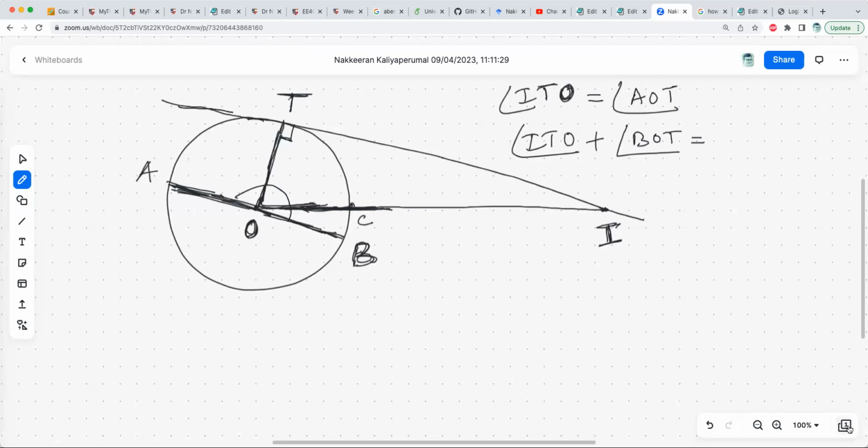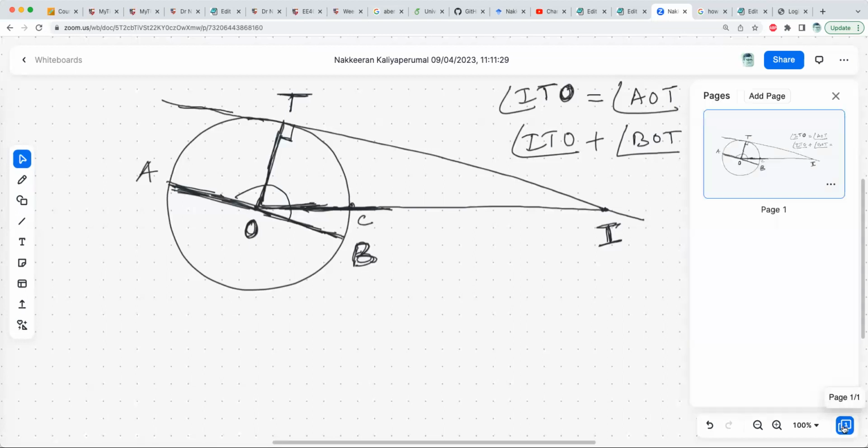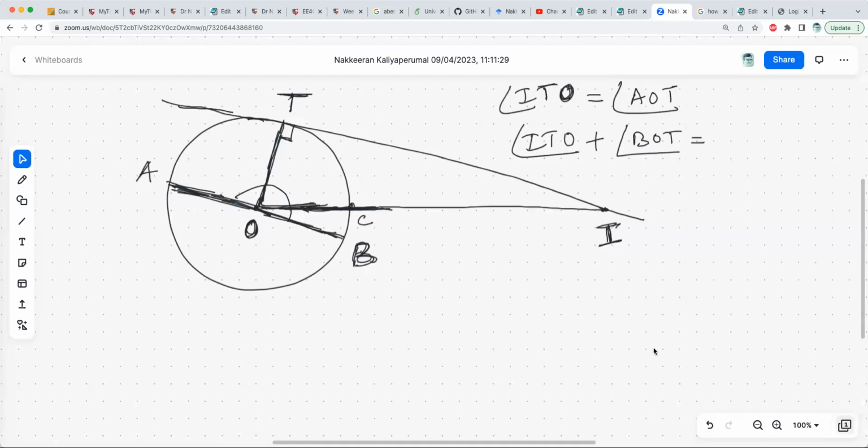Okay, uncle. So what else did we leave? Uncle, can you tell me what the other method is? I can tell you, but I don't know whether it is a good idea to help you like that rather than making you think it over and do it, because you added a diameter which is parallel to the tangent. Why don't you start adding something which is already known and proven to you? Do you get that? Okay, fine.